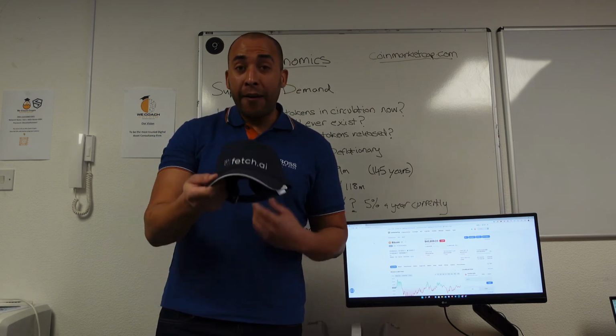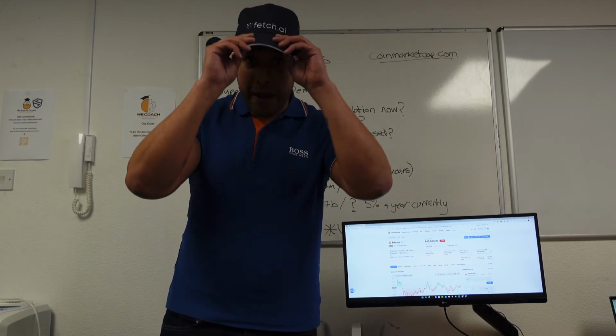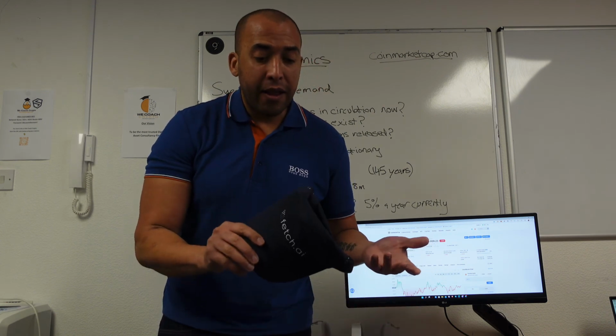Just to give you an idea, this is a Fetch.ai cap. There are many of them around, but it has now been on my head. So if I was to put this up for sale as a one-of-a-kind Fetch.ai cap worn by me, it's not going to be worth millions. The reason it's not going to be worth millions is because I'm not a celebrity. People do not think, wow, that's been on Funsho's head. So from a demand perspective, it's so important to understand what has the potential to make a lot of money and what hasn't. So we'll be going through those things anyway.